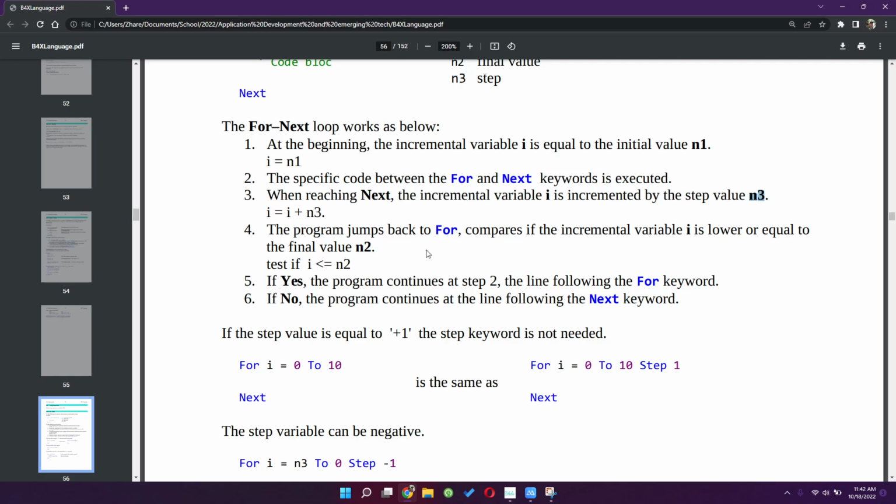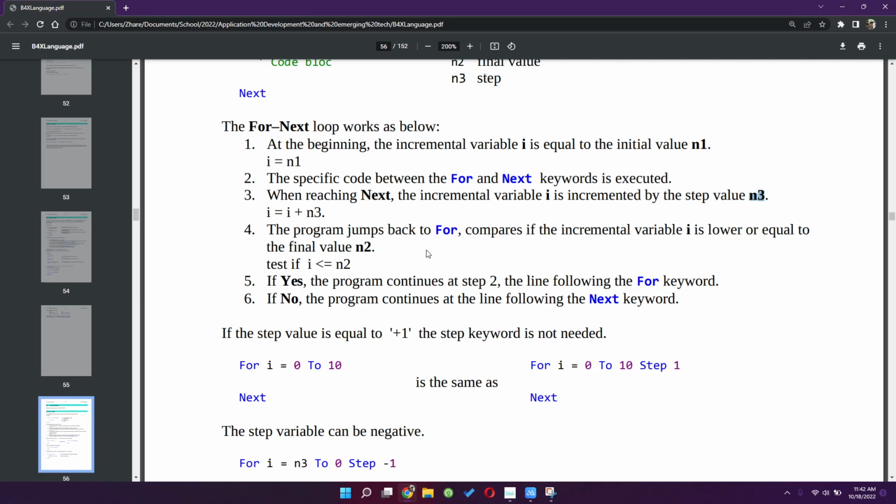So, kanina is ang final value na in-assume natin is 6. So, meron tayong current value na 3. Is 3 less than 6 or pasok pa ba siya sa 6? So, it's true. So, execute ulit siya.